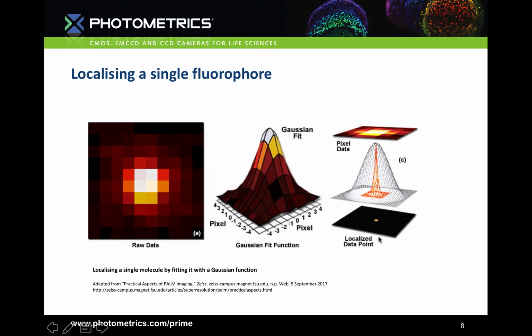The problem is, of course, that just like in the case of the nuclear pore complex, not all fluorophores are so conveniently spread out. Localizing individual fluorophores is a great start, but how do we localize fluorophores when they're practically on top of each other in diffraction-limited space? That was a real problem to overcome with super-resolution microscopy.